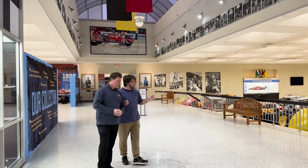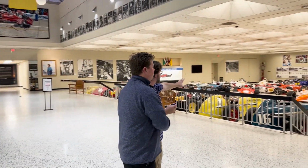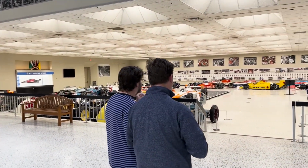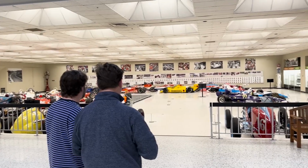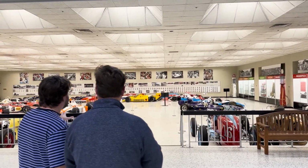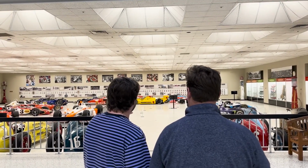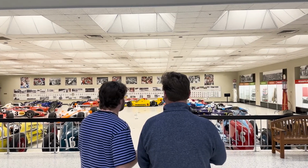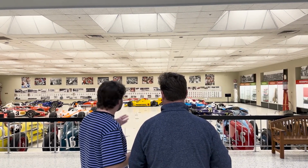And speaking of the collection, I think this is something folks who are regulars within the museum almost look past. But looking at this room right here, the winner's floor, with new eyes, it's just unbelievable. And we've actually lost a couple of cars because of you guys moving out of the museum. But even looking at this right now, this is so impressive, this collection of Indy 500 winning cars. I mean, there's nothing else like it in the world. It's so valuable. It's such an amazing preservation job that you guys have done here.